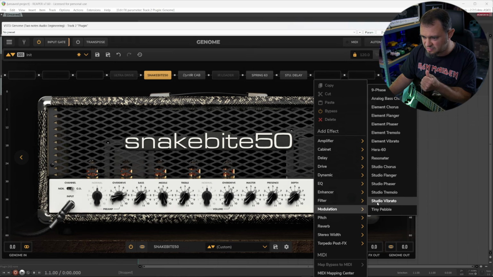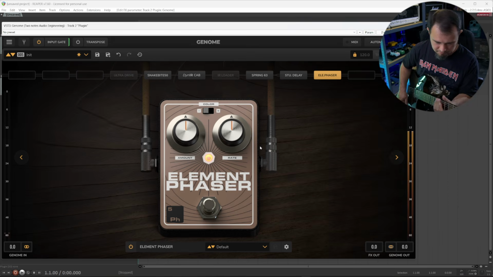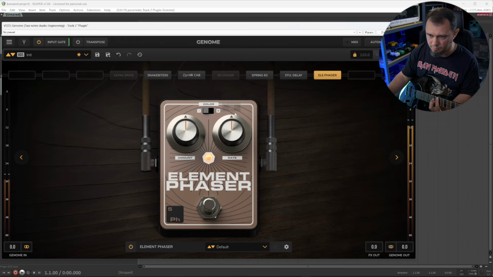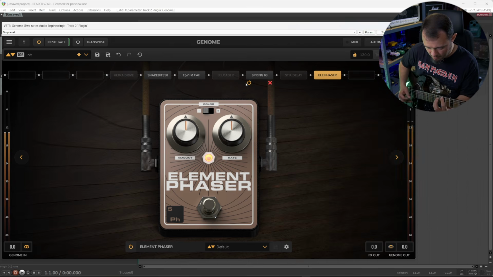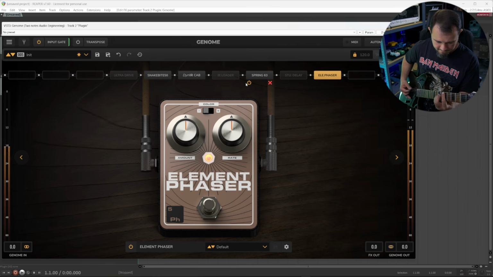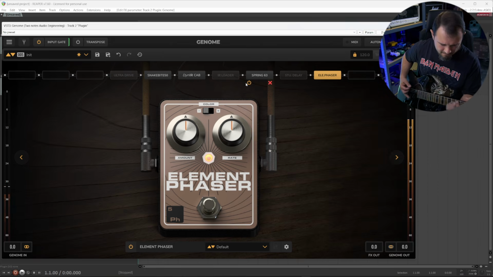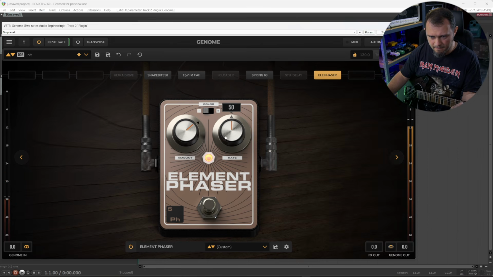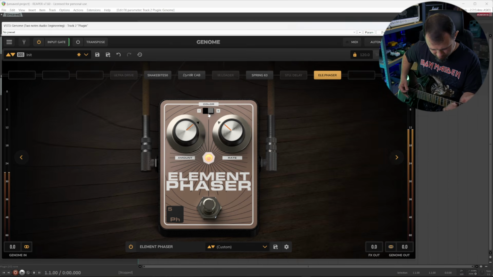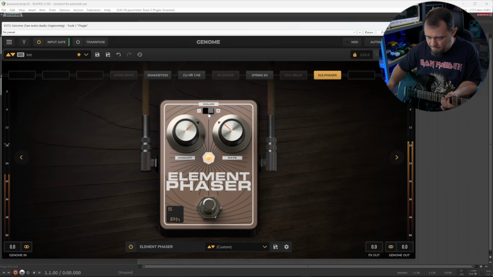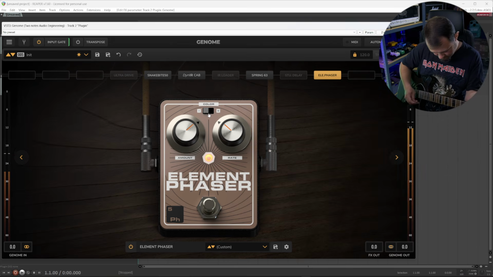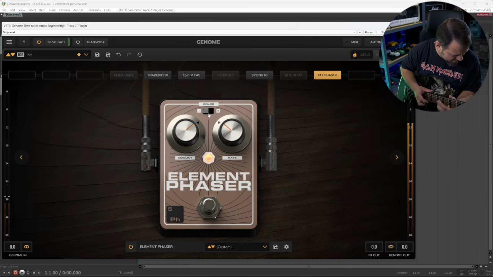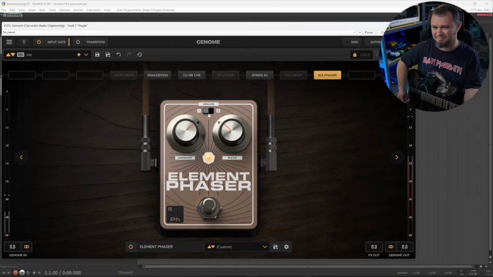Let's go with one last modulation effect, and let's go with an Element phaser. I suck at tapping.